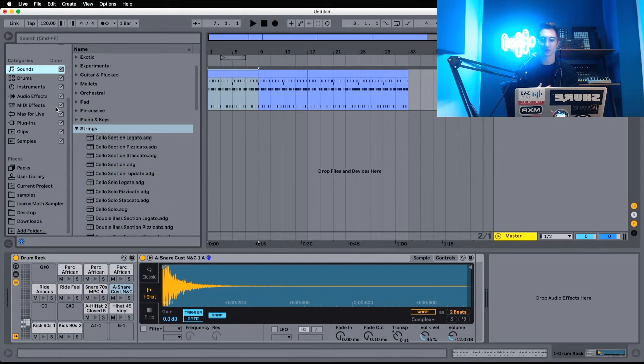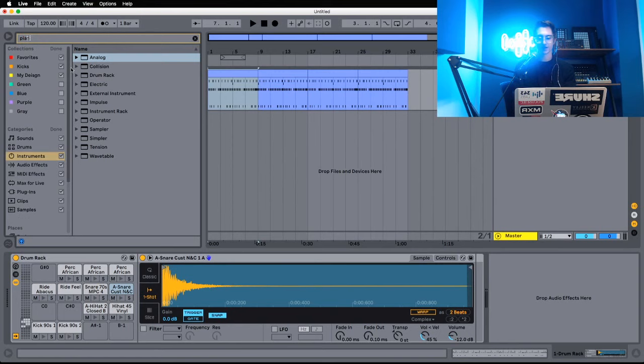So what I can do is go up to Search and type in Piano. It's going to remove any of the options here that do not have a piano sound in it. So we see Analog's got one, Collision, Electric, Instrument Rack has one, Operator, Sampler, Simpler, etc. Again, Sampler is great if you're looking for an actual acoustic sound because they might have a real recorded acoustic instrument. Instrument Rack is going to be another good one because that's going to be a more complex sound that they've designed because it is going to involve multiple instruments. Operator is really great for more complex synth sounds, and Analog is really wonderful for more basic synth sounds.